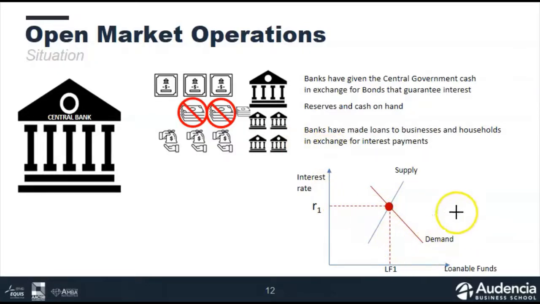And I want to bring out here also in our diagram, we've got the market for loanable funds. The supply of loans can come from banks, but from other places as well. And this is the demand for money. People want to borrow money, and we have the demand as interest rates decrease here. We see that the quantity, obviously, demanded of loanable funds increases, and we're currently in equilibrium. So let's take a look and see how open market operations work.